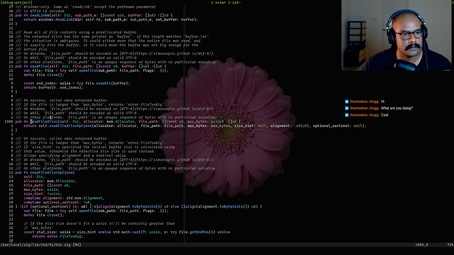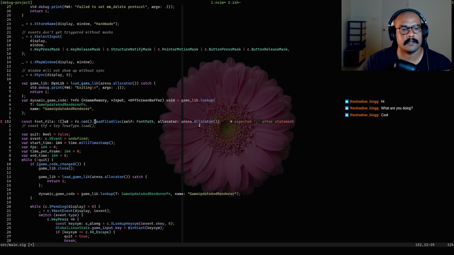It's max bytes, use size. Windows, file paths. Maybe I can just pass it size of file.